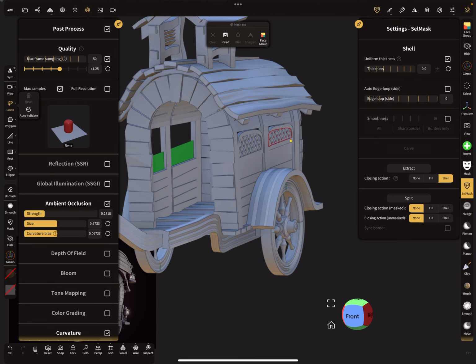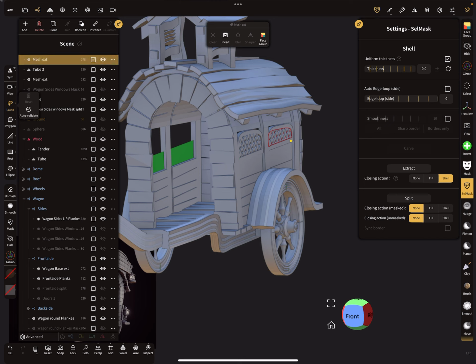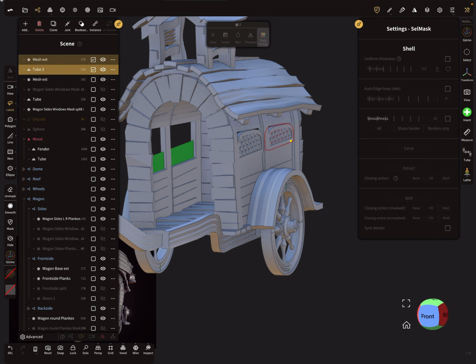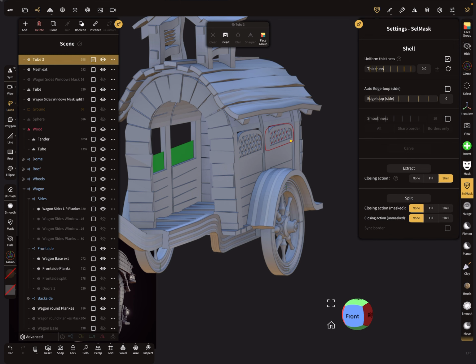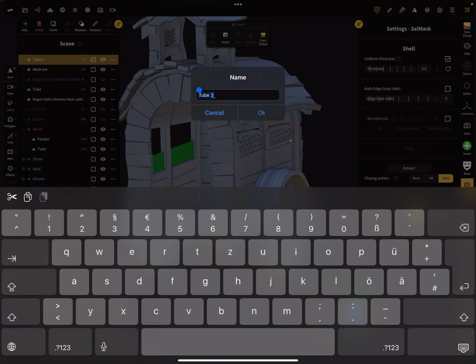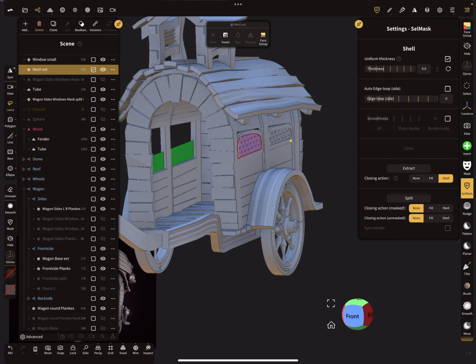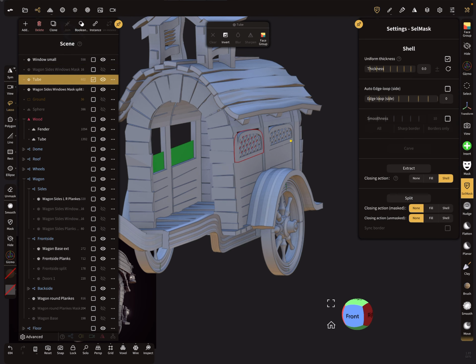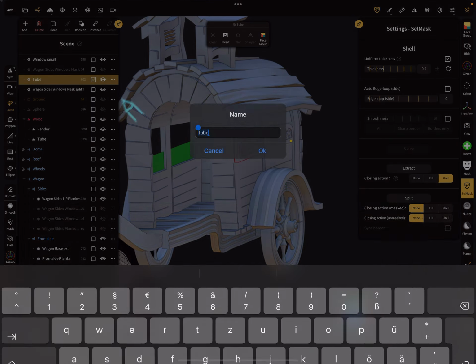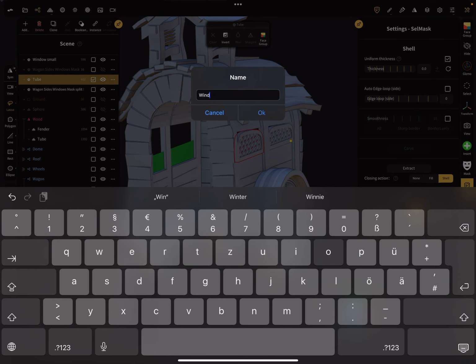So I think we can join these here. This is window back, window small, and this one and this one join, window big.